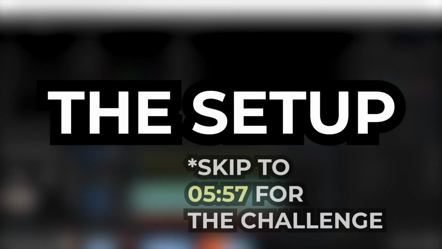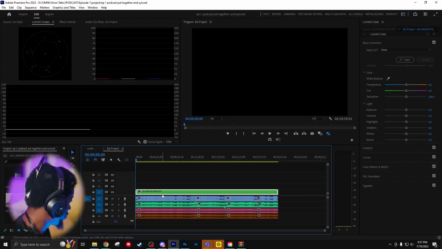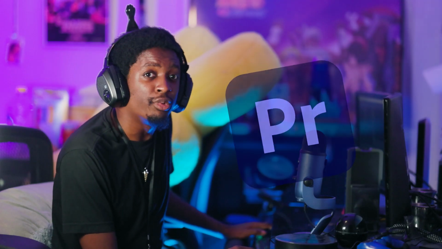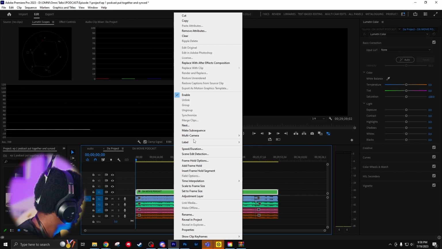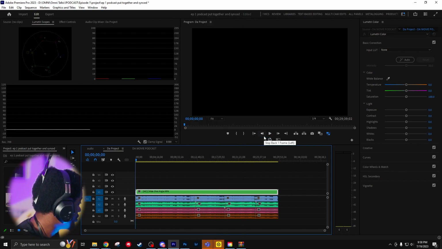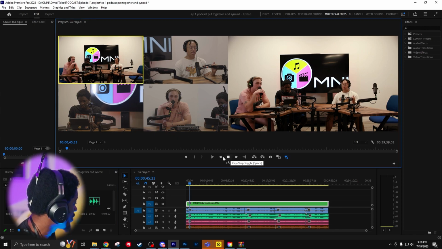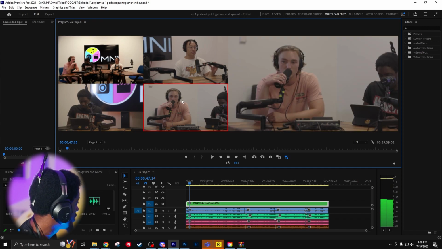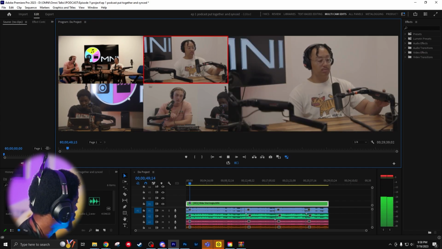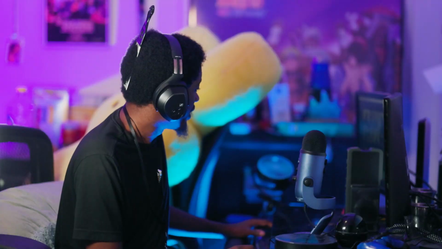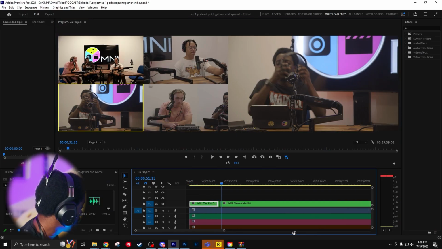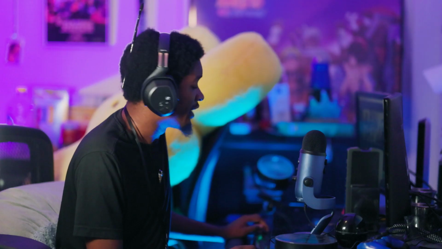So, currently in my project, there's already 4 different cameras. They're already all synced up together in Premiere Pro. What you can do, you can right-click it, go to multi-camera, enable. Now you have a bunch of cameras you can cut to. If I wanted to, let's say I was playing my timeline like this, and I wanted to cut to this scene right here, boom. That's this scene right here, boom. And back to me right here, boom. As you click on the timeline, that literally just makes cuts for you live. That's how you normally do it.